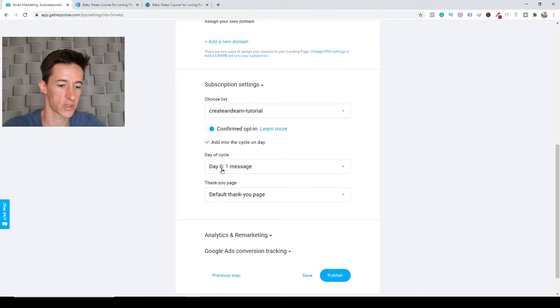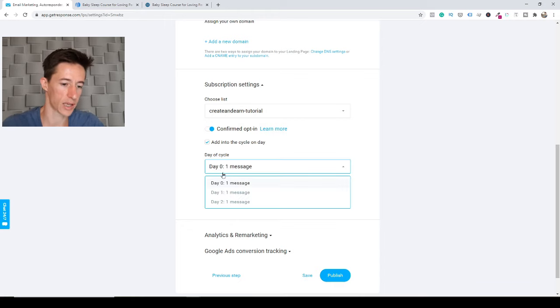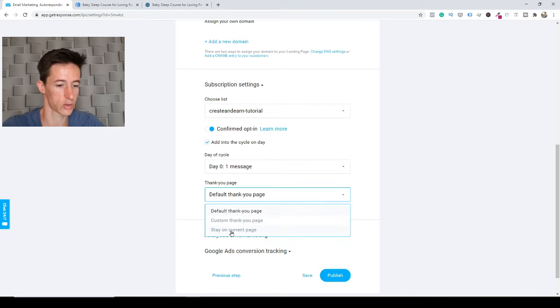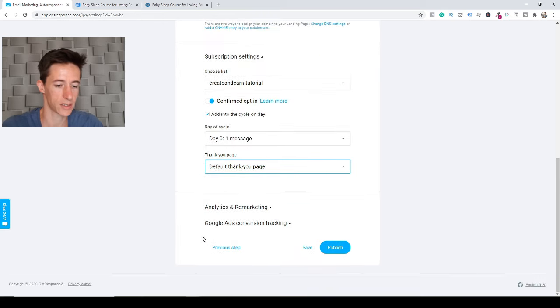And you can add them to the autoresponder cycle. So if you have a welcome sequence going out with the autoresponder cycle, you'll add them to day one or whatever you want to add them to. And then the thank you page, you can change it here also to stay on current page or custom thank you page, but we want the default one because we've already edited it to our liking.